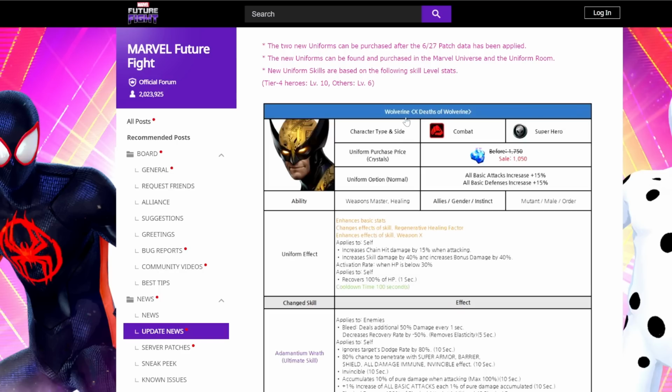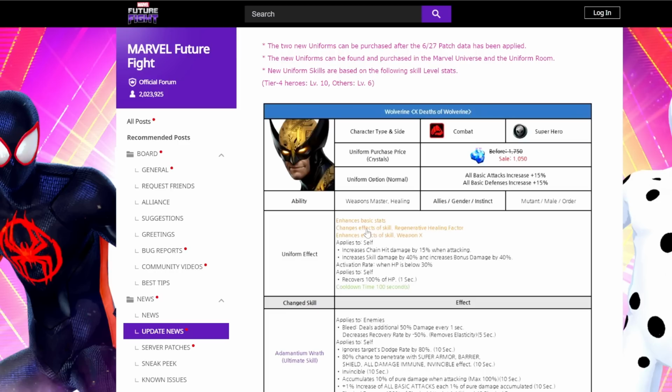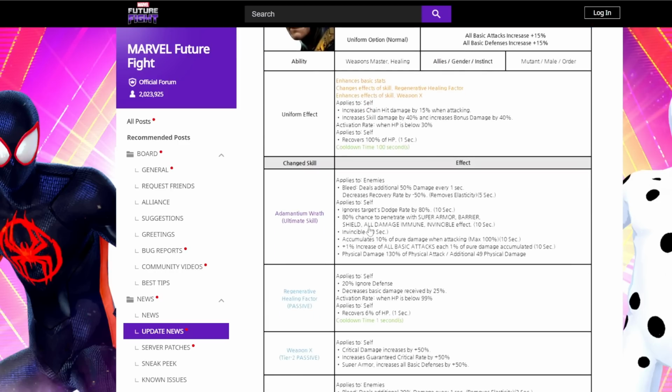Wolverine's X of Death uniform, or the Omega Wolverine uniform. If you've seen this comic run, you know exactly what we're talking about. So no new tags for him. Now jumping right into the uniform bonus, the only thing that's new here from what I can see is they're giving him enhanced basic stats. And I thought my jokes were bad. Not really anything to write home about. We'll have to wait and see how that goes.